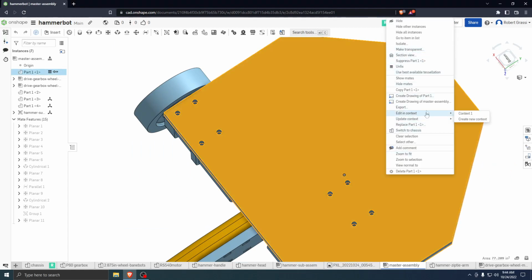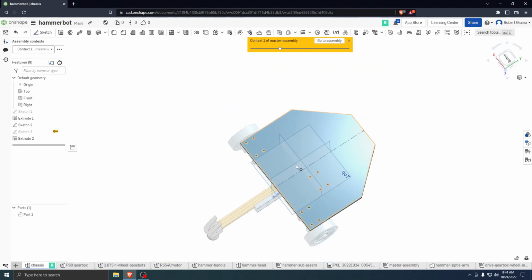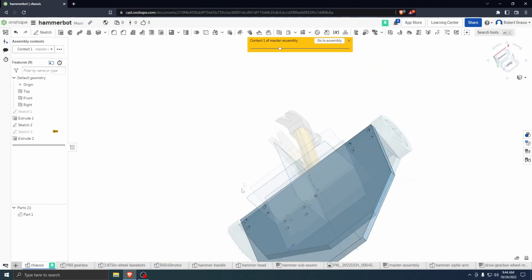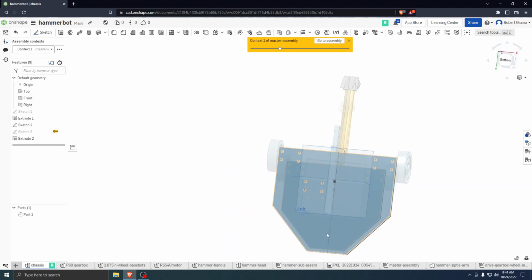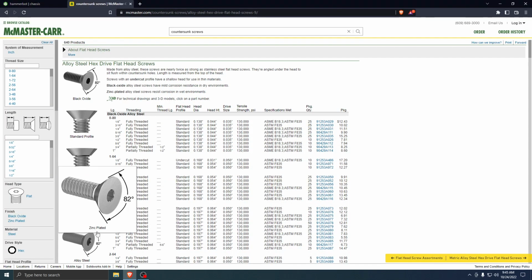So we can right click and you do edit in context. We can select the previous context, edit in context 1. Very good. And now what we can do is we can go to our chamfer tool, and I think countersinks are maybe like 60 degrees or 30 degrees. Looks like a lot of these screws have 82 degree chamfers.